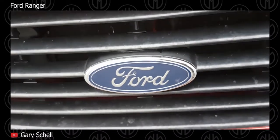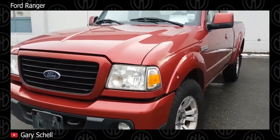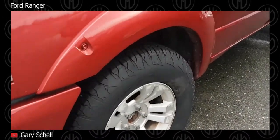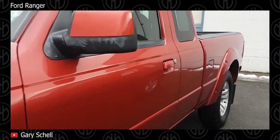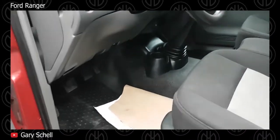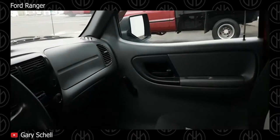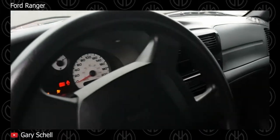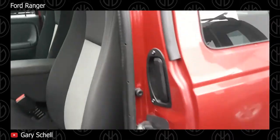Ford Ranger. For a cheap workhorse you can park in the city, the Ford Ranger is a great buy. Other V pickups from this era like the Toyota Tacoma are more prone to frame rust. The Ranger is basic and frugal — it doesn't need running boards or tailgate steps because it's not even 7 feet tall. It is available in single or extended cab with an inline-four or big-bore V6, automatic or manual. The Ranger appeals to customers looking for a work truck with versatile usage but who are slightly concerned about basic comforts.